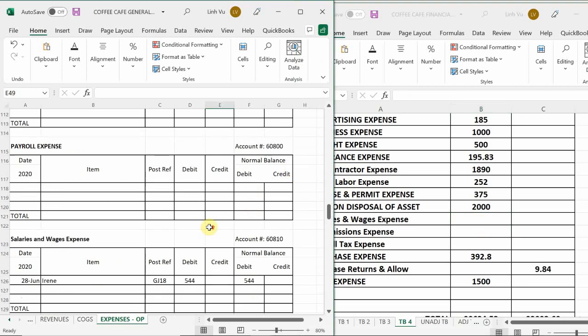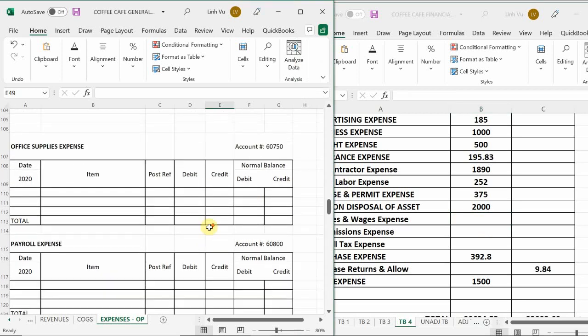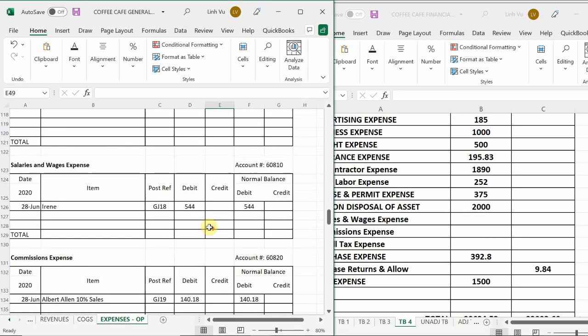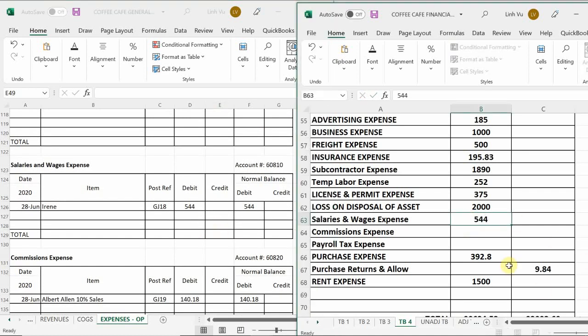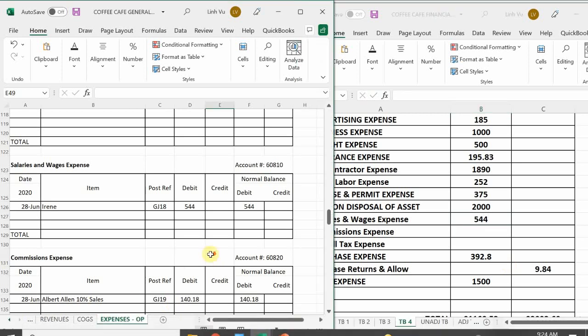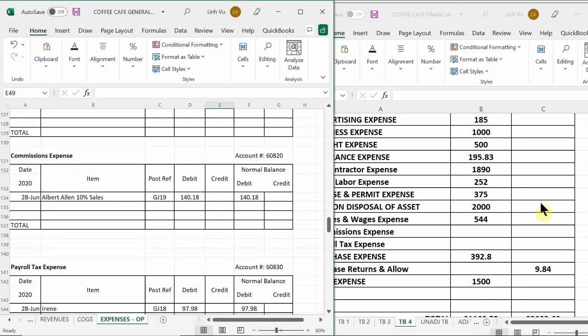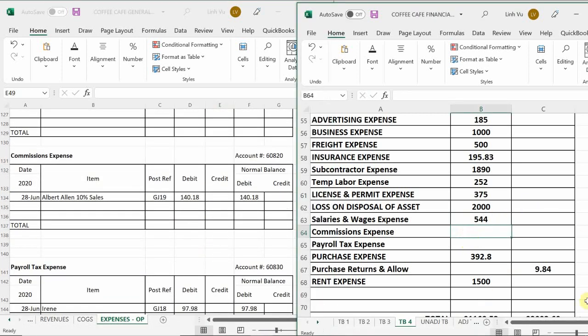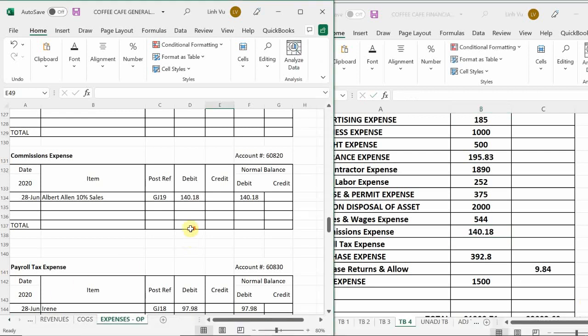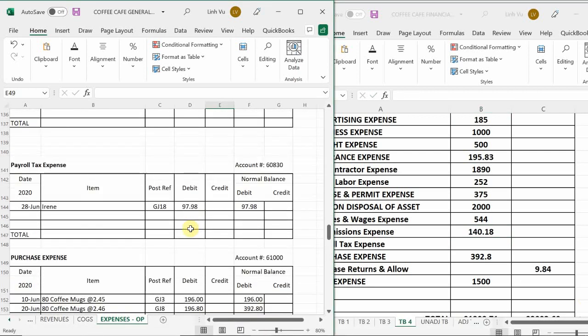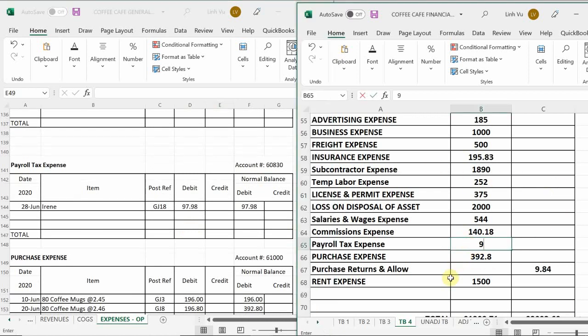After loss on disposal of asset and then office supplies expense, our first one here is salaries and wages expense for $544. Okay, commissions expense $140.18. And then last but not least, we have our payroll tax expense for $97.98. Okay.